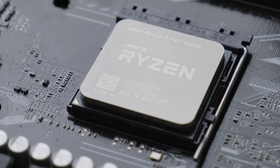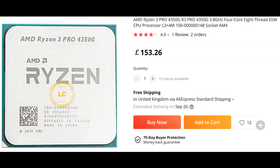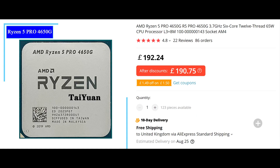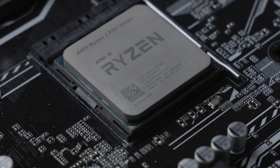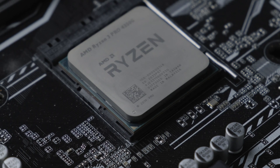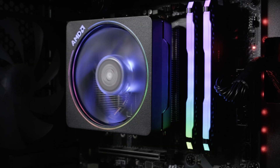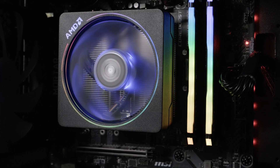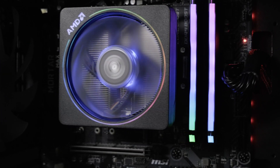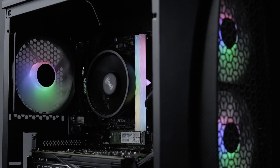I bought my CPU from AliExpress in late 2020 for £90. Alas, they've doubled in price since then, and the 6-core 4650G actually looks like a better buy today. Still, if you're lucky and can find one used locally or in a pre-built PC, it might still be worth knowing if it can game in 2021. The PC used to test the older 3400GE last month has since been sold, so to test this Zen 2-based APU I've turned instead to my humble RPG PC.